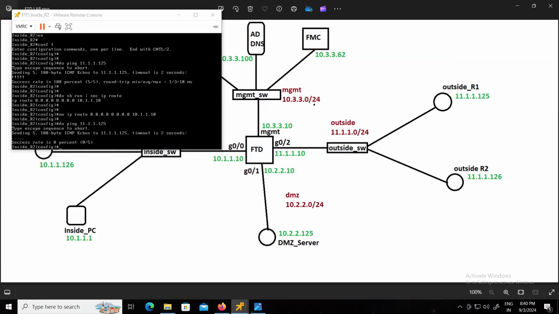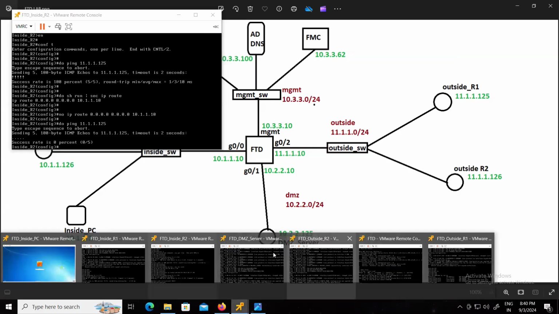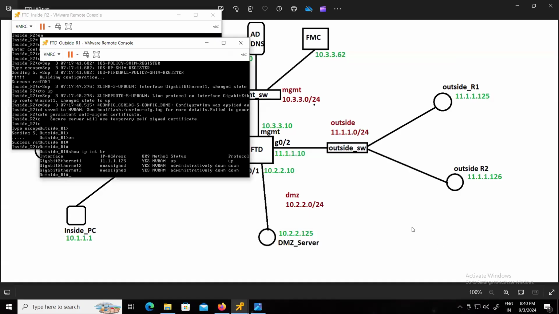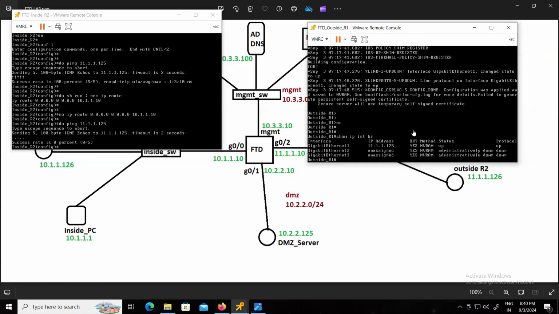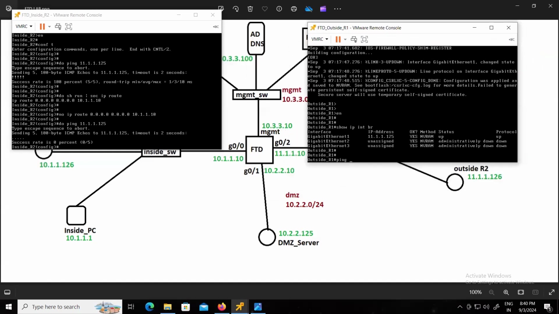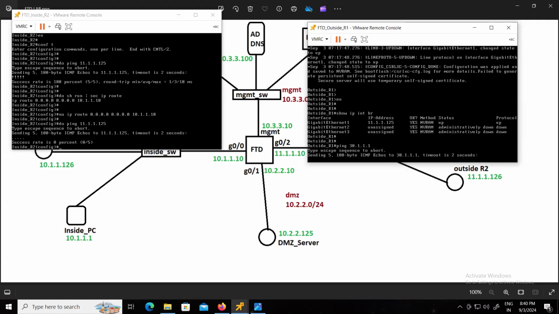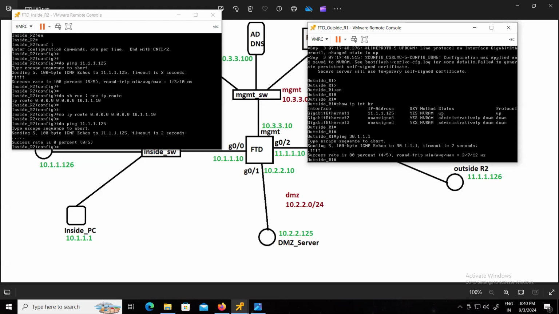So this is inside R2 and this is outside R1. Okay. So if I say ping 30.1.1.1, let's see if we have communication or not.